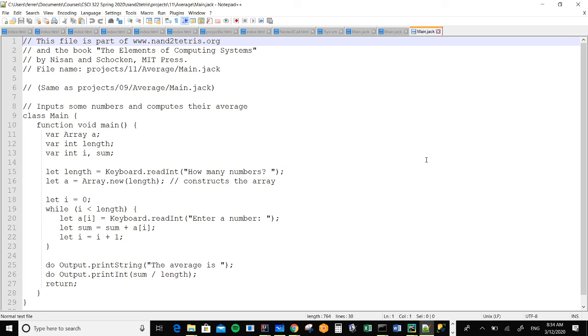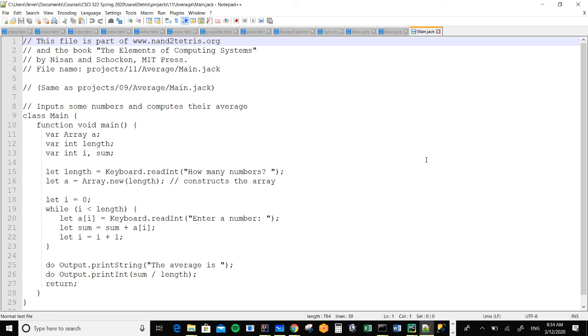All right, so we've declared some local variables, and this var keyword we have to use when we're ready to begin these declarations of local variables. Okay. So then, the next thing we do is we set up a local variable length, which we declared up here. We want to set its value to be the result of the user typing in an integer. So we've got this readInt standard library function that does a basic input. How many numbers? We ask Keyboard.readInt, and then we'll get it back as an int.